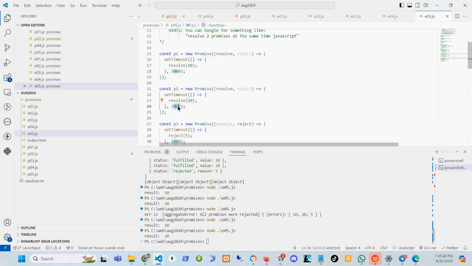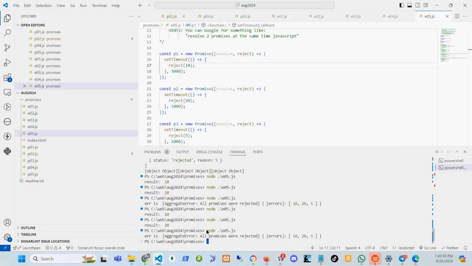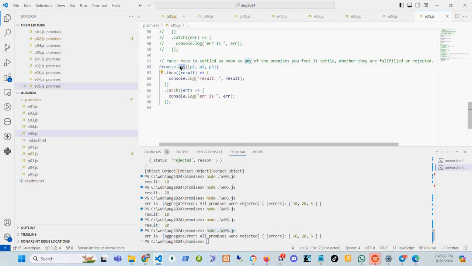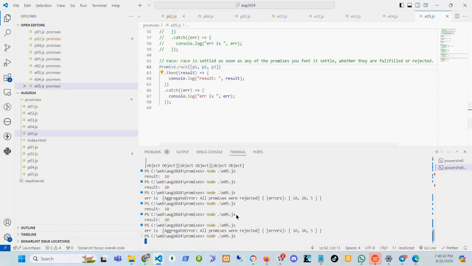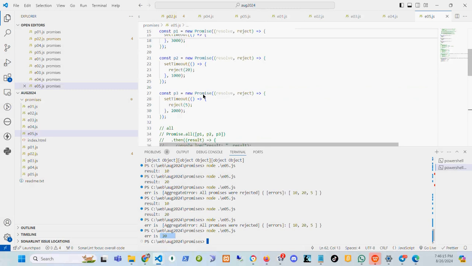We are getting 20, so it is resolved in 1 second. What if we reject everything with a race? Okay, so I don't see any. Okay, it's any. Let me change it to race. Sorry, we are getting error is 20.